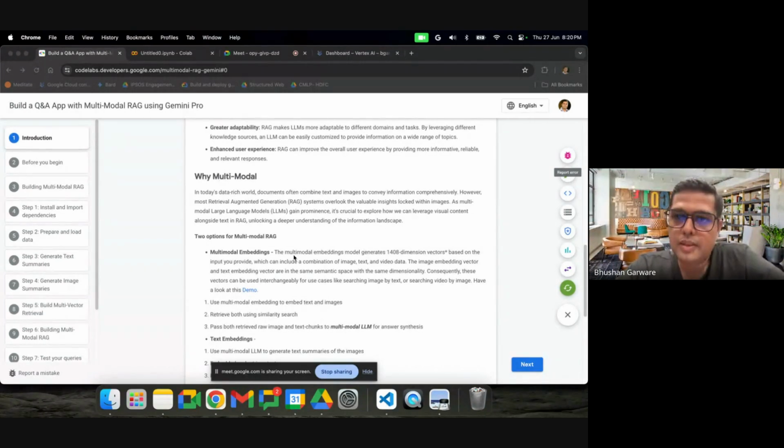If you want to extract information present inside that image, traditional text-based RAG will not serve a purpose for you, right? Multimodal will help you unlock a deeper understanding of the information landscape of your documents.